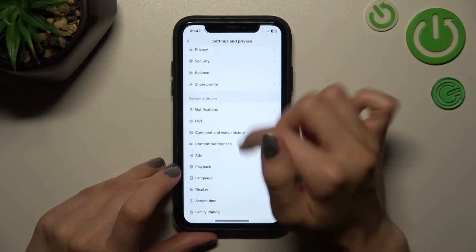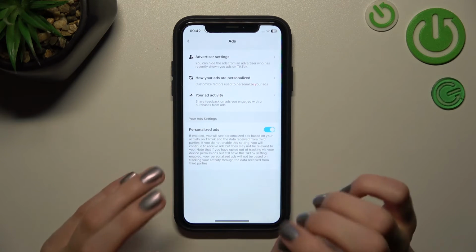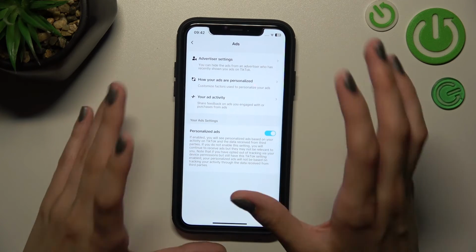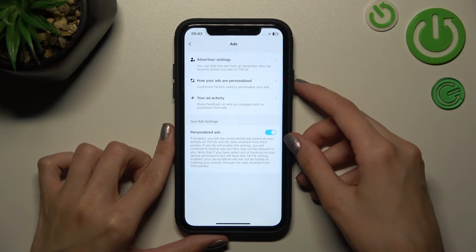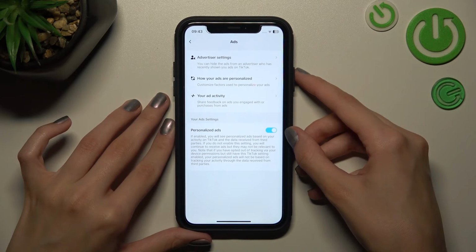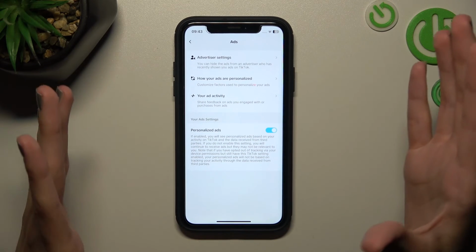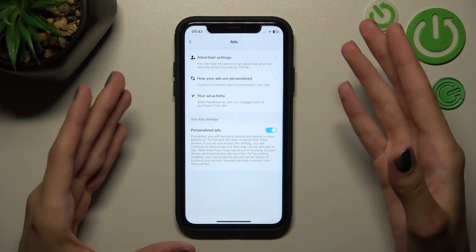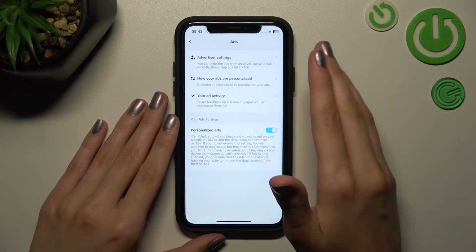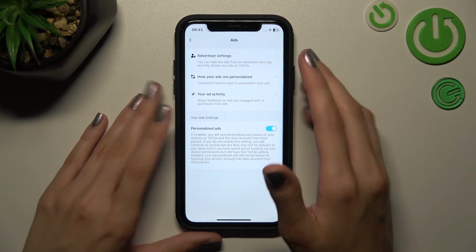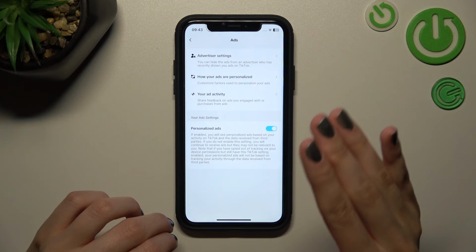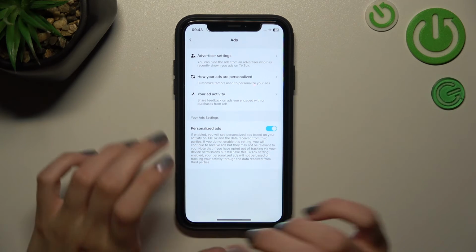So guys, in this way you can manage your ads, and this is definitely a very useful option because sometimes these TikTok ads are so annoying, so bad, I can say about it. But in this way it's very useful and easy to customize these ads. For example, block some brands, block some topics of the ads you don't like. And I hope that this tutorial was definitely useful and interesting first and foremost.